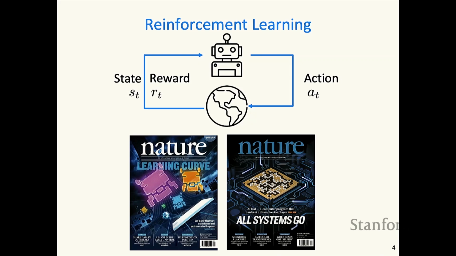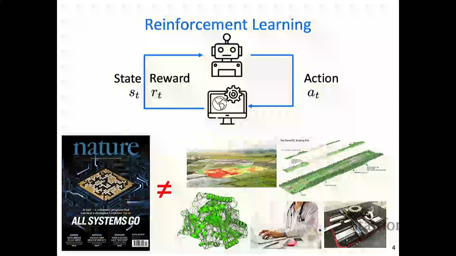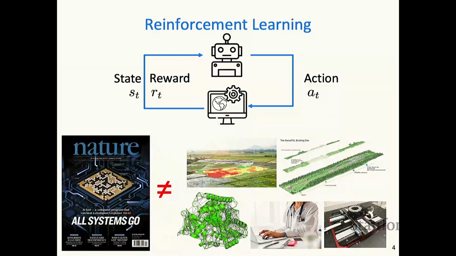Now, RL is portrayed in this cartoon where the agent goes out and learns by interacting with the real world. But of course, in truth, the agent lives in a matrix, right? So the agent really needs an accurate simulator that describes how the world works. And in a lot of applications, like those that I've mentioned before, there are at best approximate simulators of how the real world works, right?